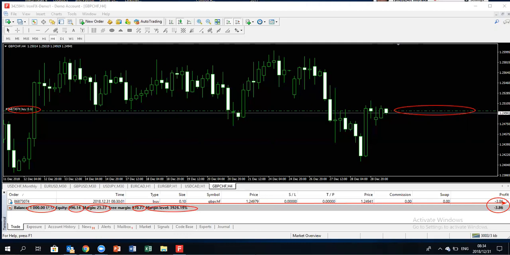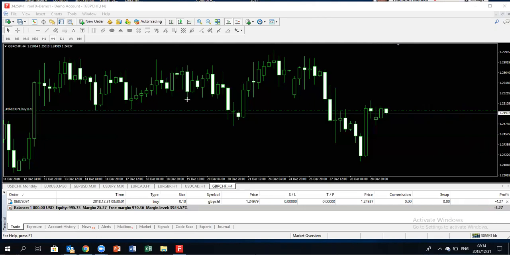That which you must concentrate on a lot is your balance that you have. Your equity is what you're going to be left with as a balance when you close this trade. And the free margin is more of the trades you can take. You can take up to $970, that's what you can take up to, as it is right now. So this is how it goes.